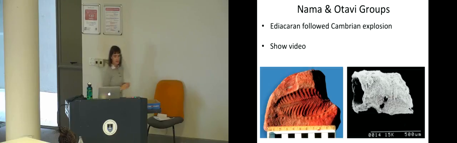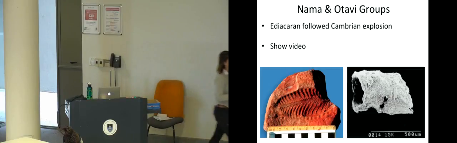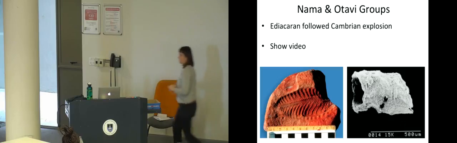So these are some photos showing what the Ediacaran fauna look like. This is a fossil. This is a centimeter scale, so this thing is about 10 centimeters. They look a bit like ferns, although they're not. These are multi-frond, strange looking creatures. And this is a photomicrograph on a much smaller 500 micron scale of a very early sponge, which would be a multicellular organism, and it's from a more complicated animal.